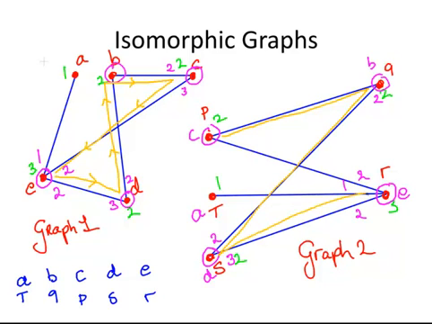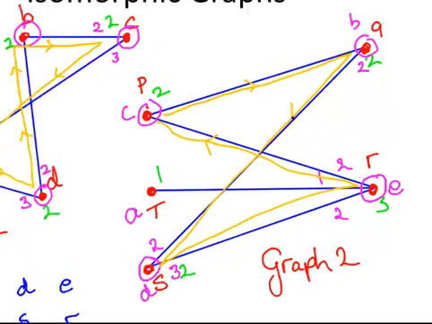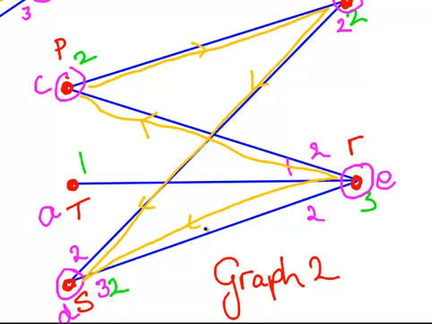Going down here, up here, and up here, there is another cycle of length 4. In this case, there is only one cycle of length 4. In both graphs, there is only one cycle, and they are both of length 4. So that is another way of checking.